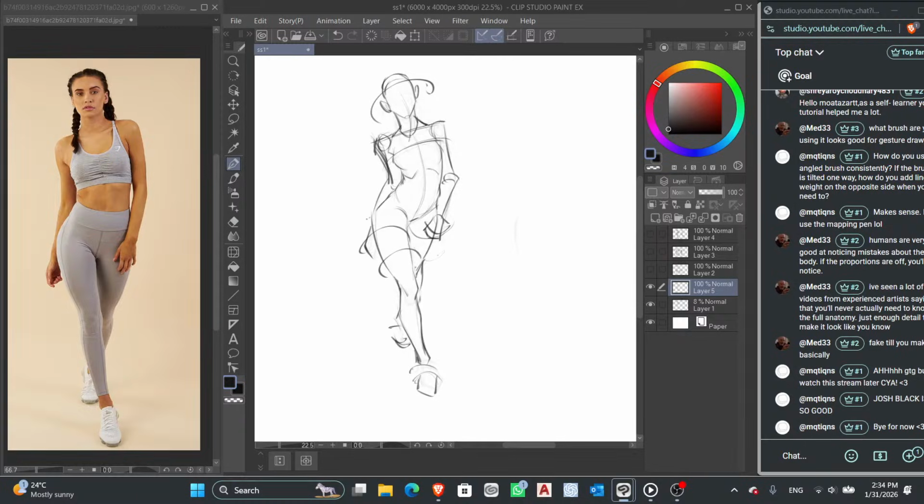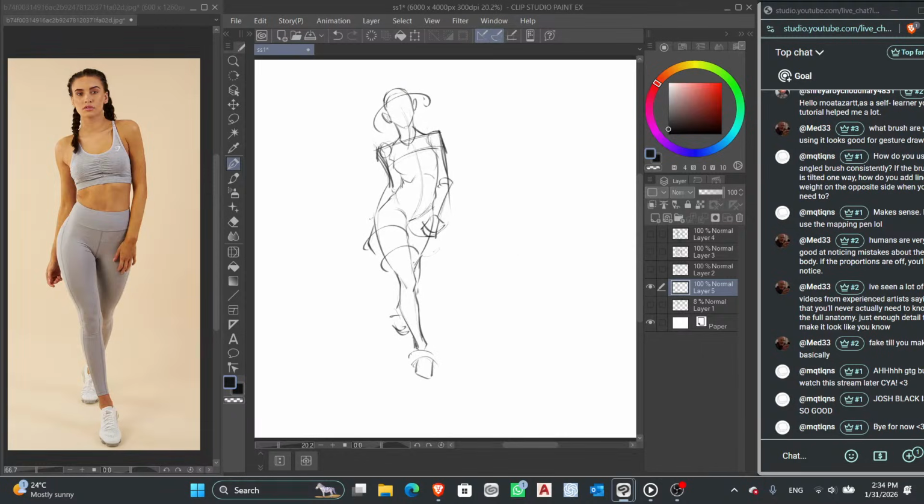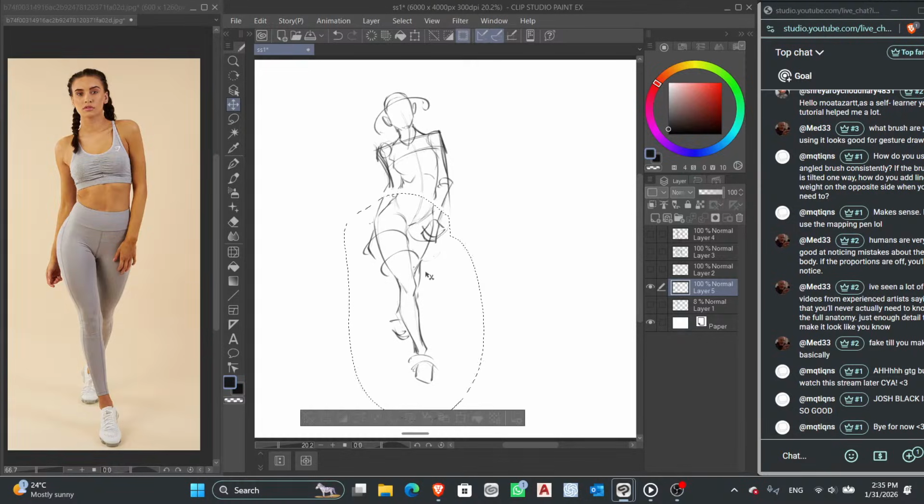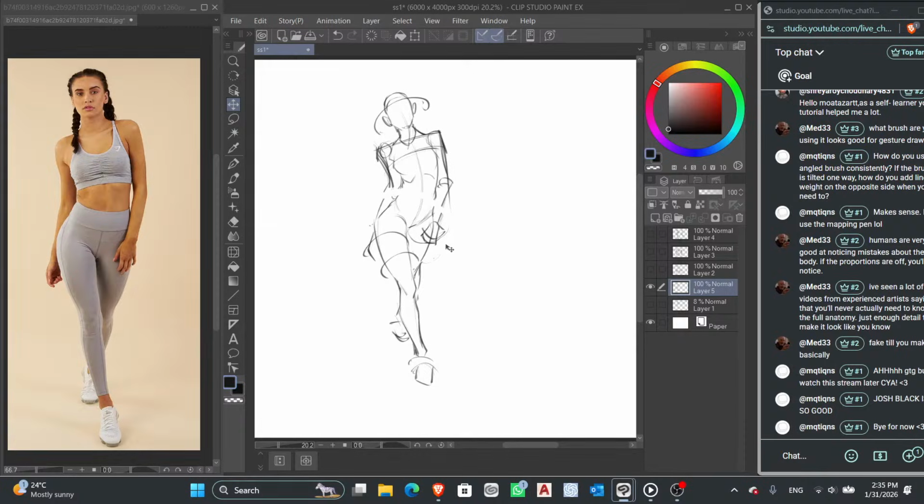Now, as you see, I don't stick that much with the same one, but as you see in here, this is kinda too big. This part needs to go a little bit down. You might exaggerate it a little bit too, and that's all. Also here. That's how, guys, I approach drawing human figures.